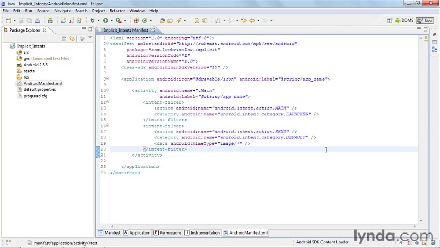So when the image is actually sent from the gallery application, let's go ahead and do something just so we can actually display it.